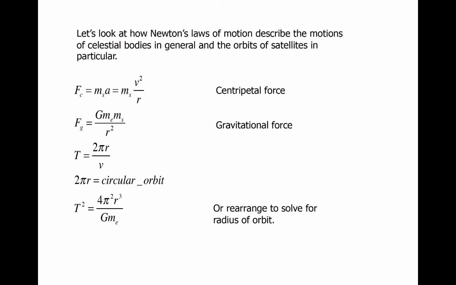We know that the orbital period is just the distance of the orbit, which is approximated here as the circumference of a circle, divided by orbital velocity. Then do some algebra to solve for the orbital period, or given the period, solve for the radius. Try this and see if you can mathematically show what the height of a geostationary orbit is.